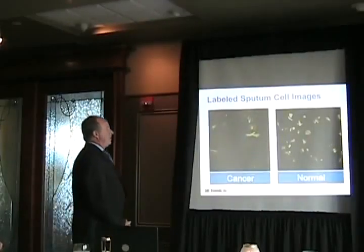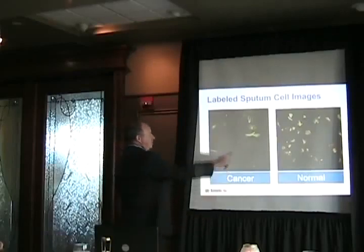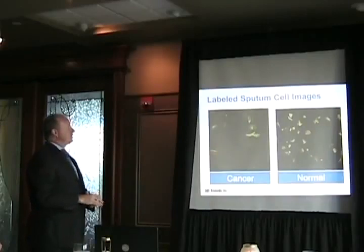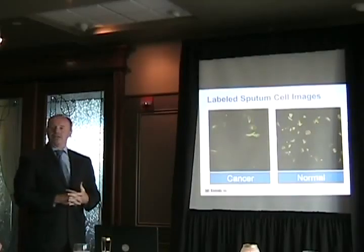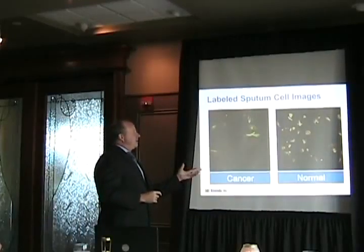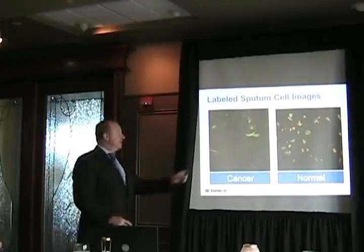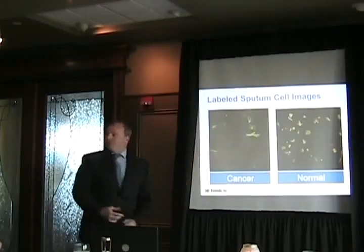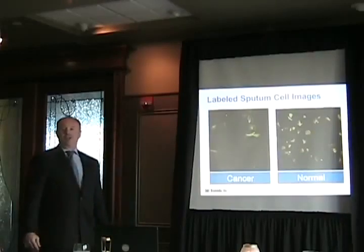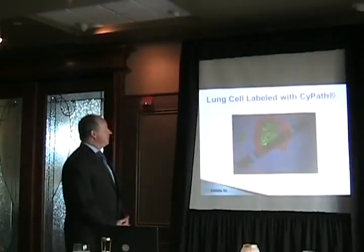Here's another picture where you can see how difficult it would be to spot a cell. Here's one cell glowing red. There's a normal one. You're really looking for needles in a haystack in a lot of instances. This is a field on the microscope at 200 times or so. Just one microscope field. This image is probably about 1/40th of that entire field. So as you search over the whole thing, it can be very difficult to find. This shows it up very easily.